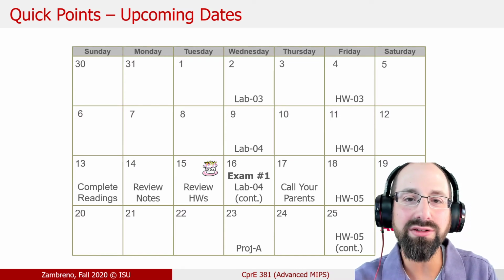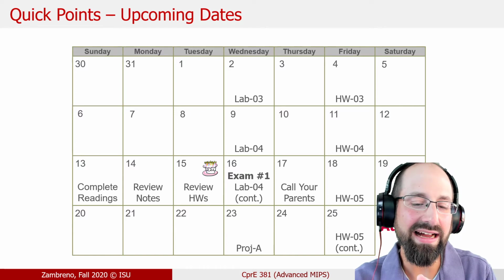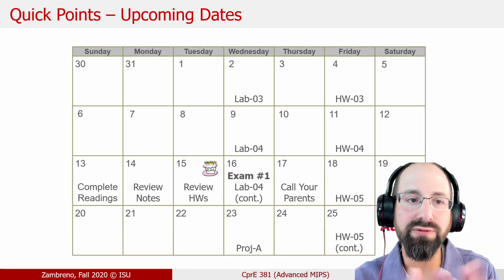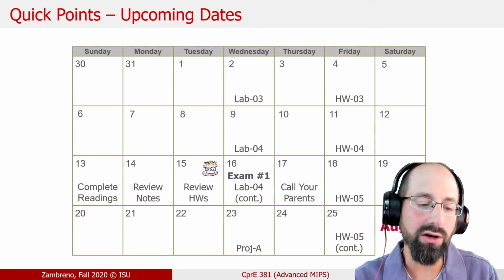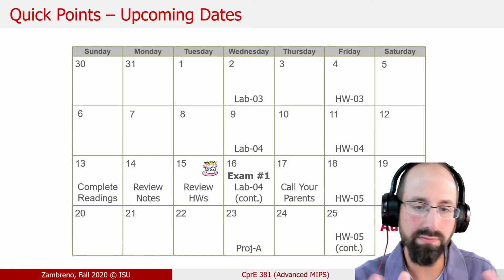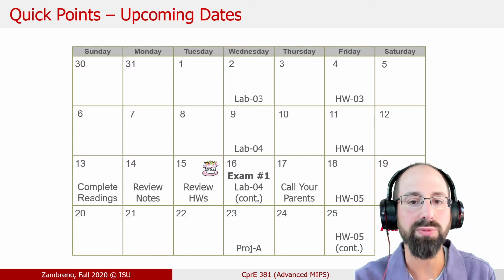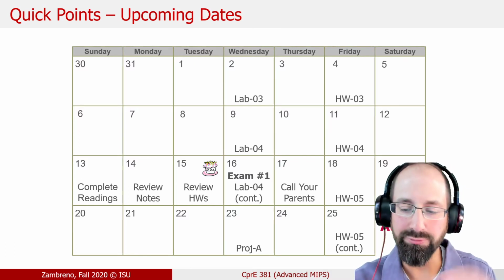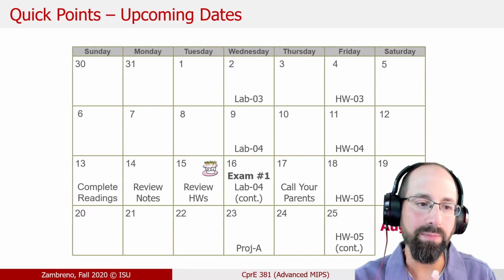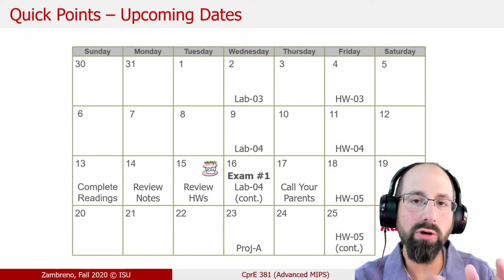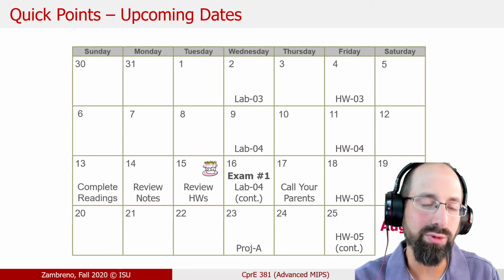Basically, everything we get to as of, I would say, early Friday of this week is going to be fair game. But it's those first 4 lectures, the associated homeworks, the associated quiz-type questions we've had for it, and the textbook readings that correspond to that same chapter in the textbook. I like to ask why questions as opposed to write this MIPS assembly code. Those are hard to grade. Those can be hard to answer. We'll talk more about that next Monday about how I would suggest preparing for it.